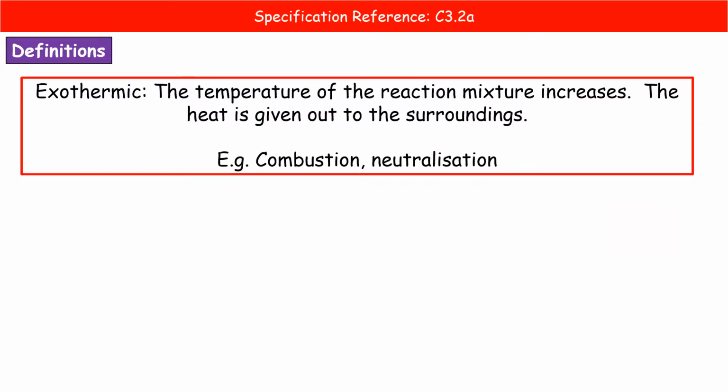What we're going to be doing then is having a look at the whole idea of energetics. Now by that we can simplify it down to primarily endothermic and exothermic reactions. First thing to know then is, what do we mean by exo and endothermic reactions? Well, an exothermic reaction is one where the temperature of that reaction mixture will increase because the reaction itself is giving out heat to the surroundings. Two good examples here: combustion and neutralization.